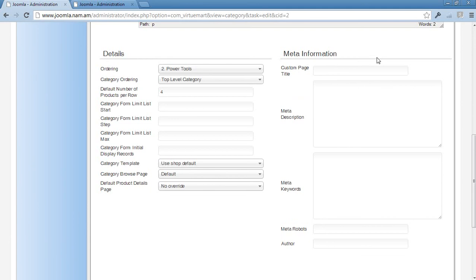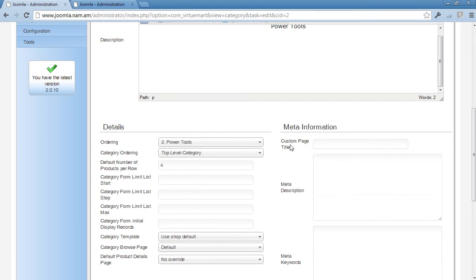This area here is quite important if you think back at previous lessons speaking about meta information. Just like your articles, your categories have this place, as well as your products, for meta information, meta robots. Of course, remember, in the meta robot you would decide whether to index and follow this page, or whether no follow or no index is what you would want. As author, you could leave this blank, but you could also decide to maybe add shop name or something here as author. Then the custom page title.